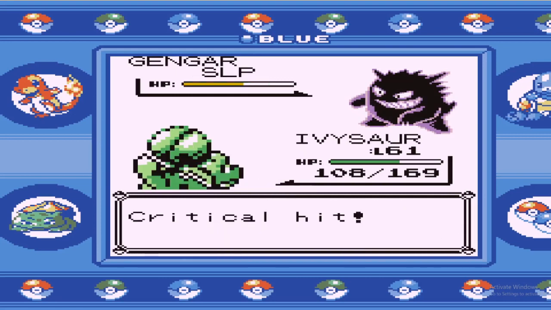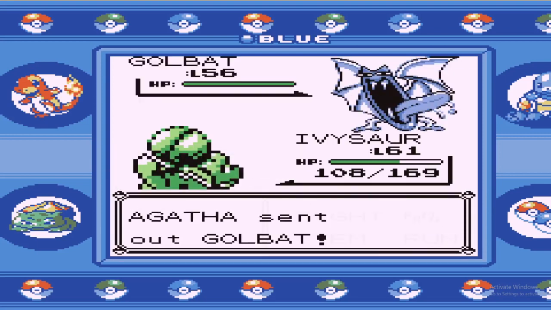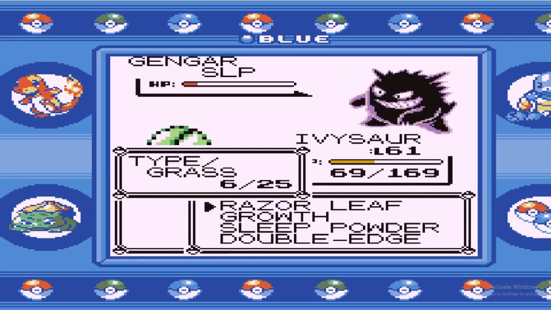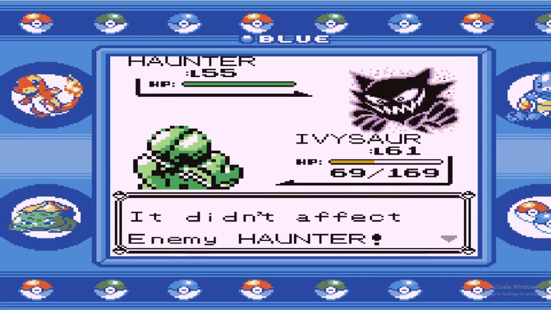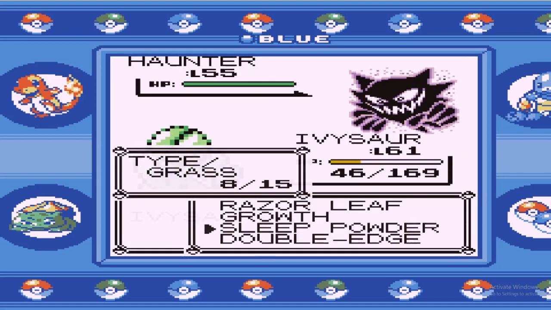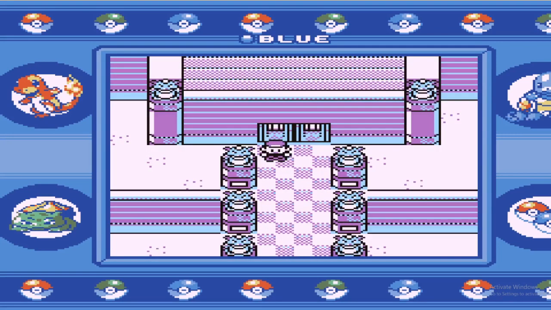We also then get confused. We shake the confusion off straight away. And then we get it really low, but not quite KO it, which is a pain. But Golbat comes out, we take that out with 2 Double Edges, no problem. And then we take out the Gengar. So, okay. Well, maybe we'll be fine. And then we get confused, hit ourselves, and we get Nightshaded. That is unfortunate.